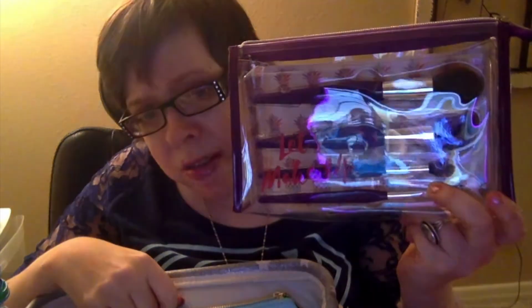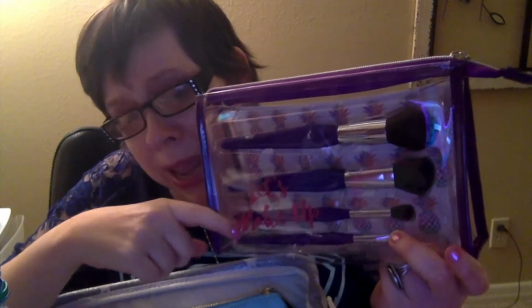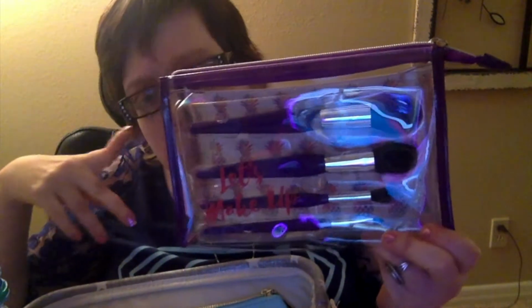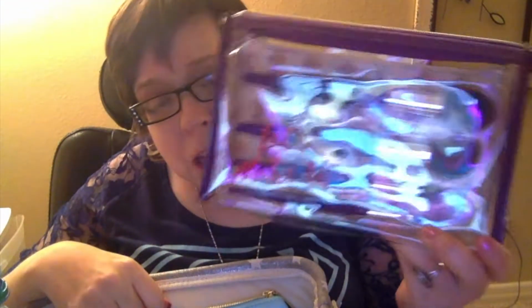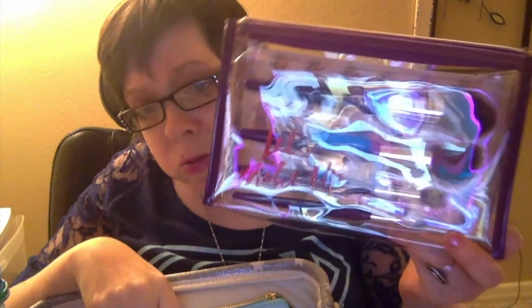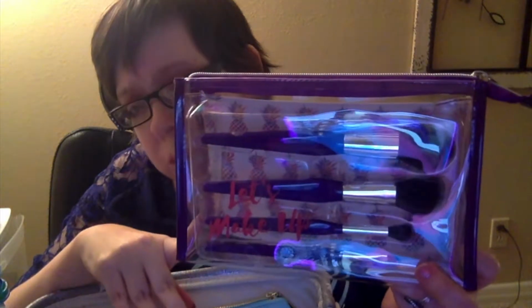So if any of you have some fine motor skill issues or trouble keeping your hand steady, a wider brush handle on your brushes might make it easier for you. And even though, like I said, this is a lip brush, I used it for the corner crease to smoke out the eye. And purple is my favorite color, so you can't go wrong. I believe she got these at TJ Maxx, and the quality of brushes were amazing. There was no falling out of the bristles, and the density was really, really nice. Very beautiful brushes, very easy to use because of the handles. I would highly recommend these.